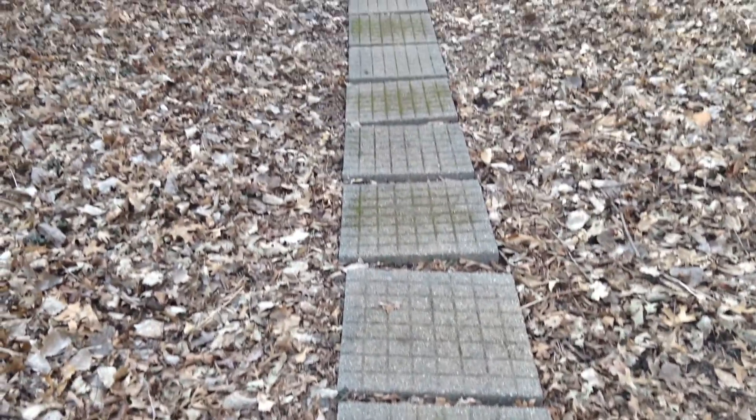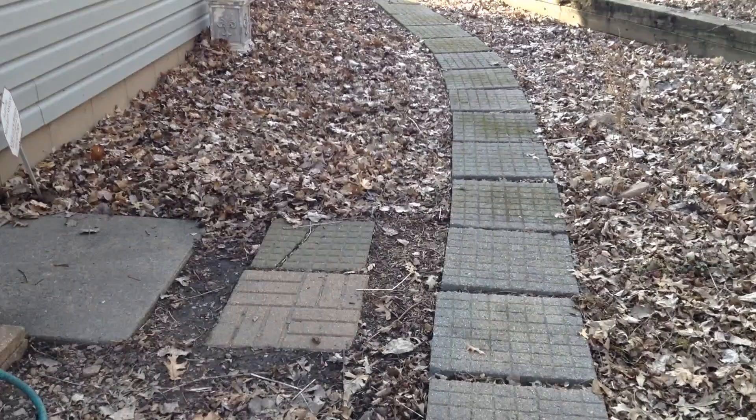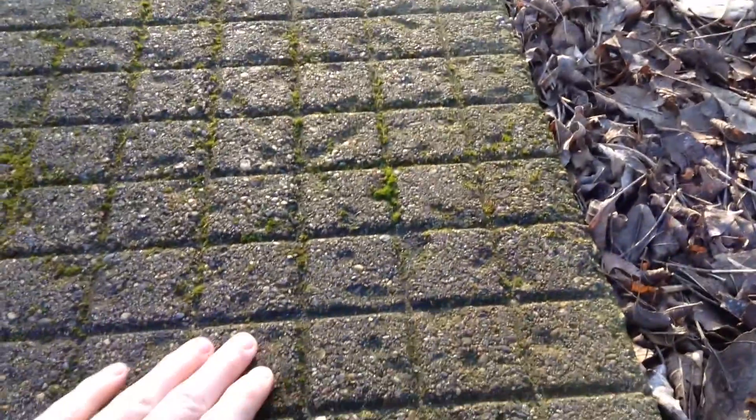It looks like the experiment's working. I can already visibly see that the ones that I've wet are actually a little bit darker with a little bit more moss. Look at all that beautiful growth — it's gorgeous. So this is going to be really cool, I think, mid-summer. I'm just going to use extra water from the barrels and we'll see just how pronounced we can get the moss. This is really crazy — you can see that checkerboard pattern developing. Now there is a little bit of damp still here, so that's a little bit where the color is coming from, but already I can see just new growth all over the place.